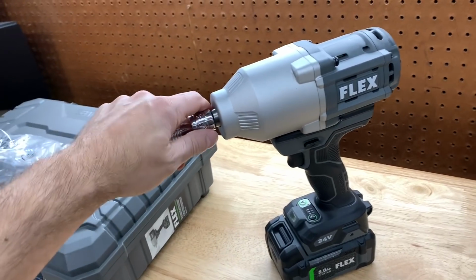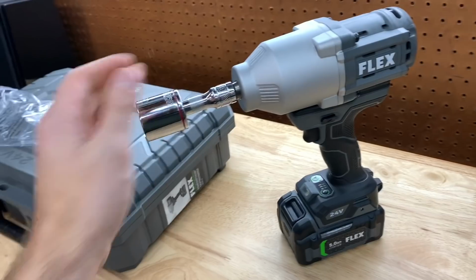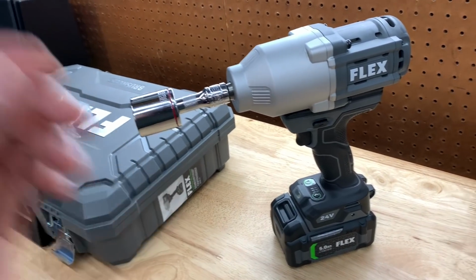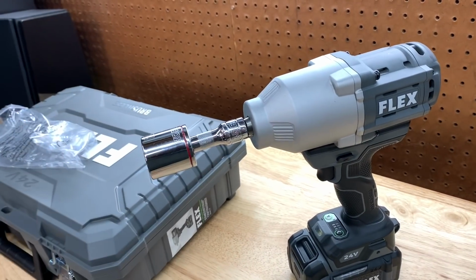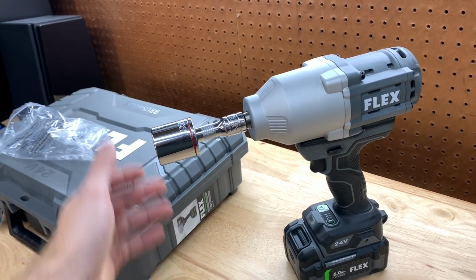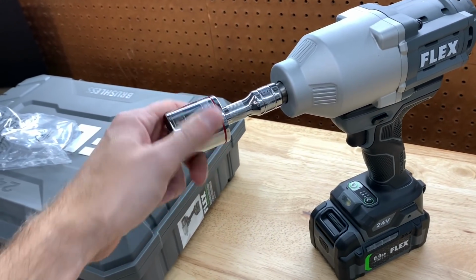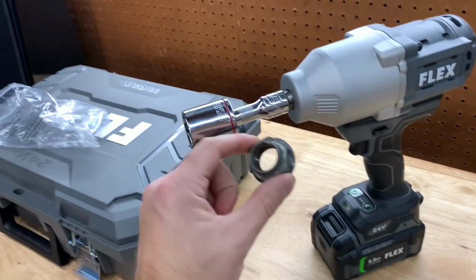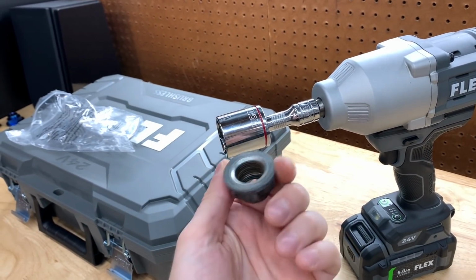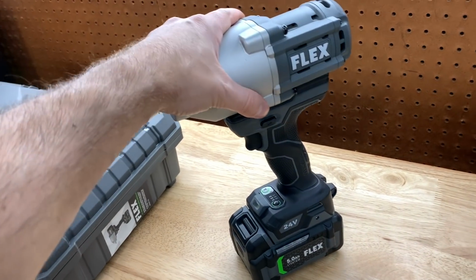And this is the only one they had. I was reading some reviews and everything, and Flex is a pretty popular brand, and it had a lot of good reviews. So I picked it up. It was $299, pretty expensive for this thing. But honestly, I've always needed a really, really strong impact, so I decided to pick one up. Now, I know you should use impact sockets, but this is all I have right now. And guess what? It came right off literally in like 4 seconds. So this thing did the job. Really, really happy with it.